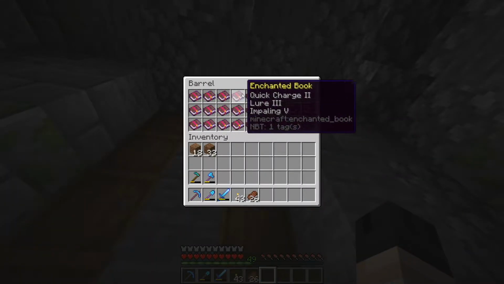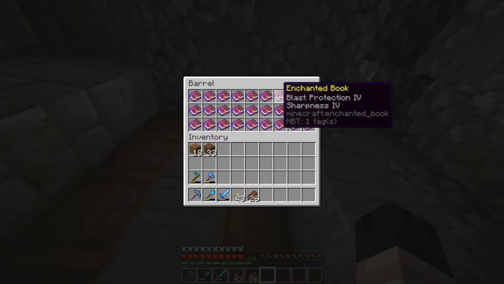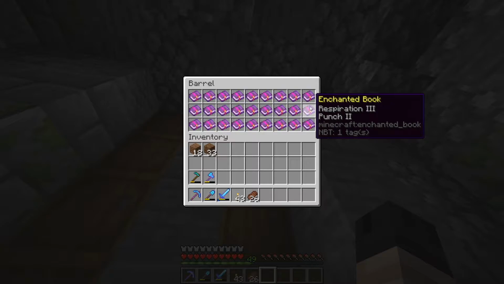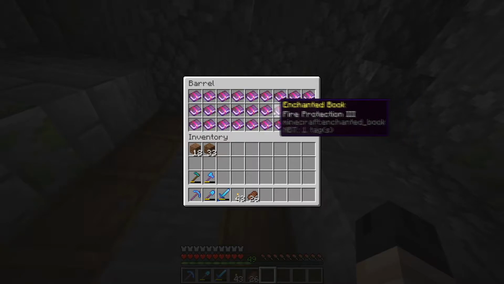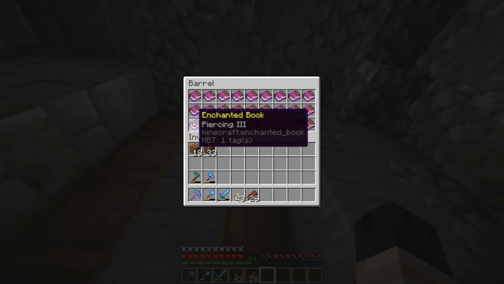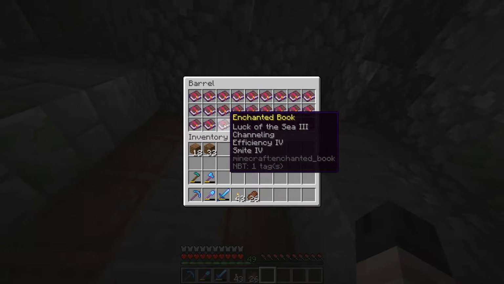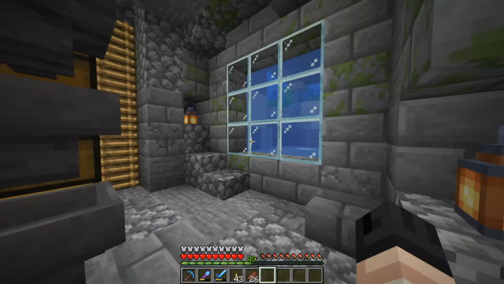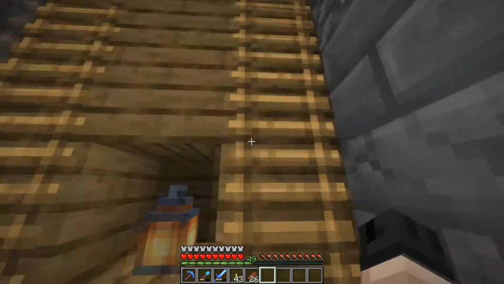Nothing super crazy. The ones that I was pretty much looking out for were just Mending, and then Silk Touch is really nice as well to have. But we've got some pretty decent stuff here. There's some alright enchantments scattered throughout. But yeah, nothing I can really use at the moment, but if we end up needing them, they're here.